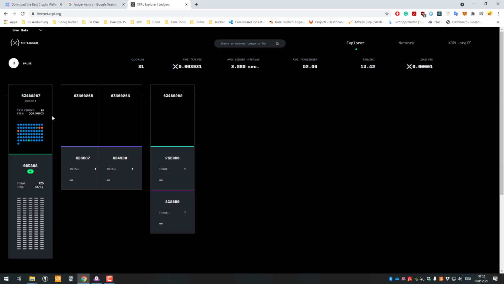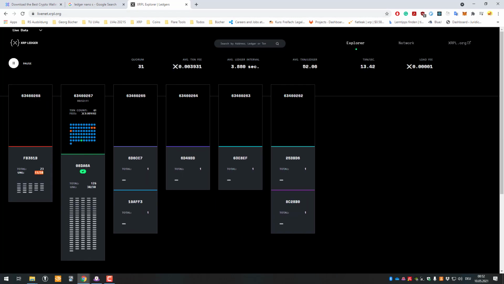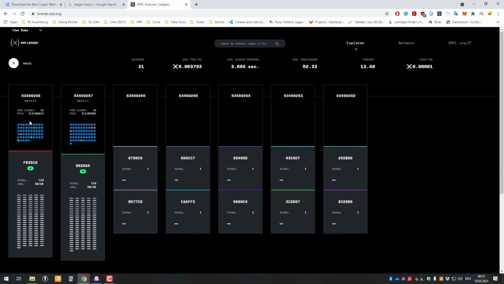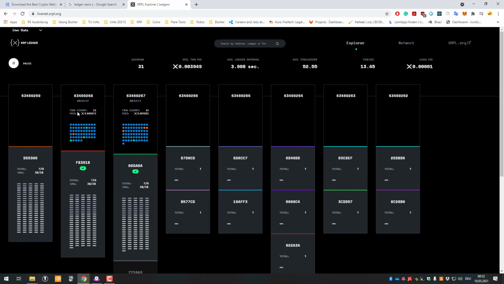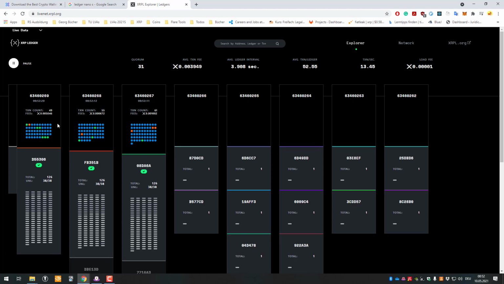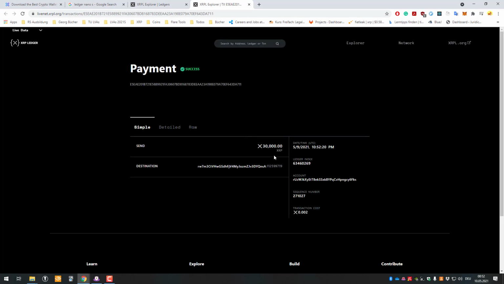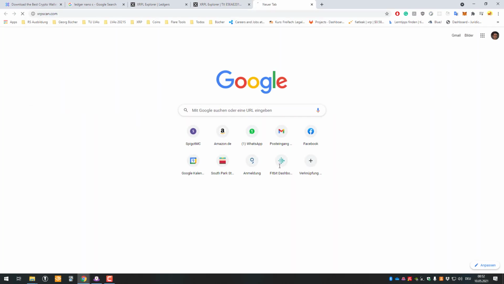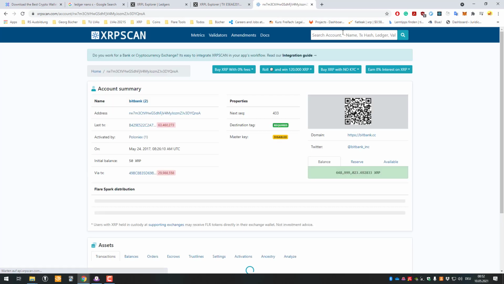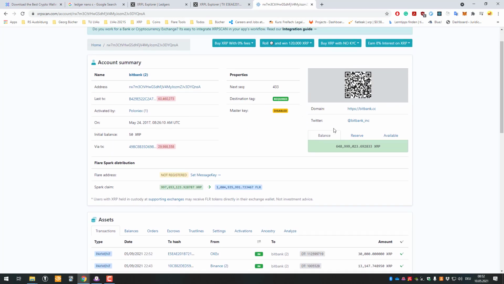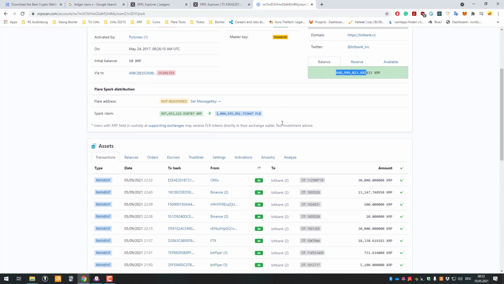So in order to emphasize that, we're going quickly to websites that I have already shown you, for example the XRPL, live.xrpl.org. We can see here all the transactions which are right now being signed and agreed upon. I'm going to go onto a green one here and just copy it. So somebody just sent 30,000 XRP to some address. I'm going to copy that address and open it with XRP Scan because I like the website a lot. And as you can see here, this account has lots of XRP on it.